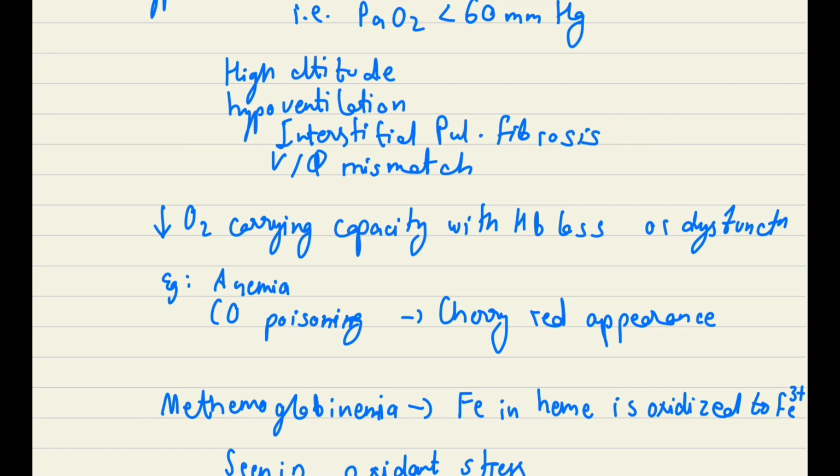Another example is ventilation perfusion mismatch. Blood bypasses oxygenated lung, or oxygenated air cannot reach blood. The examples of mismatched ventilation perfusion ratio, as I have already told you, can be either due to a circulatory problem like right to left shunt, or a ventilation problem like atelectasis. In these two conditions, there is ventilation perfusion mismatch. There are other examples too.